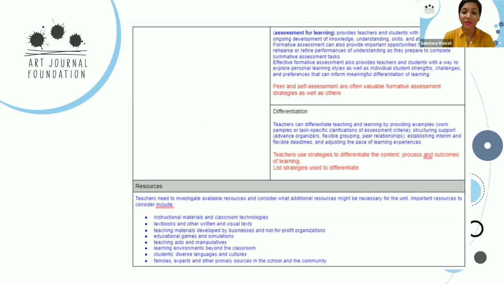Now, differentiation does not mean catering only to the people who do not understand. It also means catering to people who are far ahead and who grasp very quickly. So you have to make sure that you have scope, multimodality. For example, in my task 1 investigation, I give them a clear freedom. They can do their presentation in the form of a podcast, video, PPT, Google Doc. It can be just a video or a Flipgrid video. So I give them that option. So this is called multimodality.